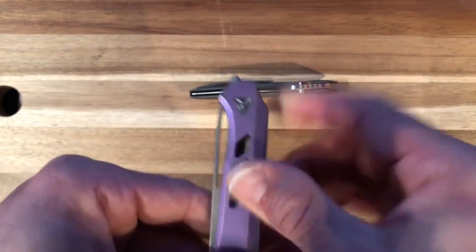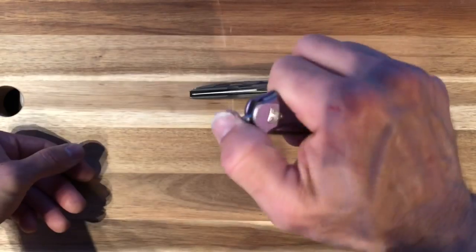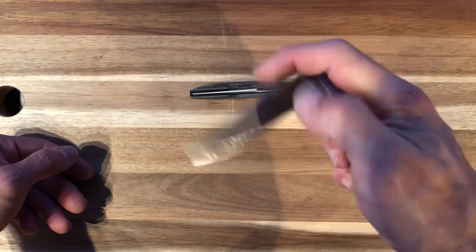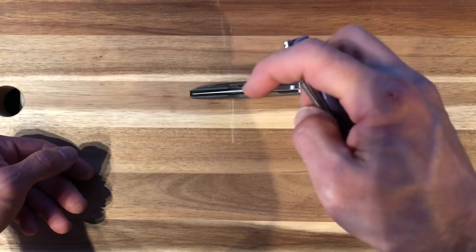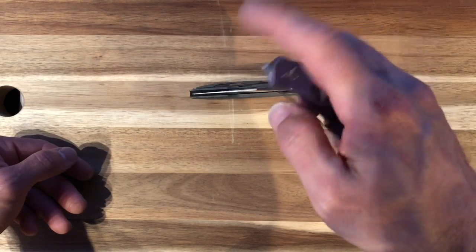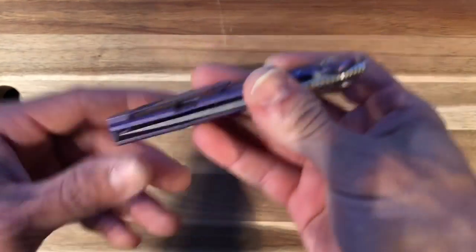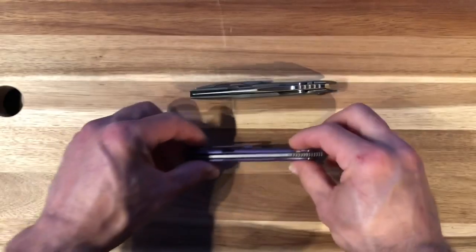The tab does go back a little bit, which makes it nice for rolling out. Really easy to break the detent and roll out either way. But yeah, really nice action. And as far as the clip goes, in and out nice.